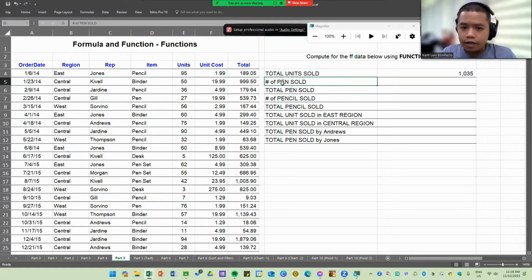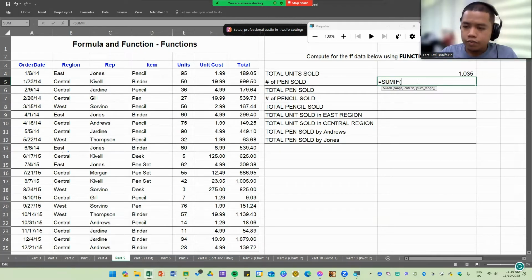Okay? So second here is the number of pens sold. So we're going to determine here pila ka buok ang pen nga nabaligya based sa atong dataset. Okay. So this one, in this problem, we will be using the sum if. Kailangan tayo condition. Again, kung operation like sum, average, tapos naay condition, automatic na siya nga mogamit ang sum if. So here, we are going to identify pila ka buok ang pen nga nabaligya. So the condition here is pen. Then pila ka units ang atong basihan ani.